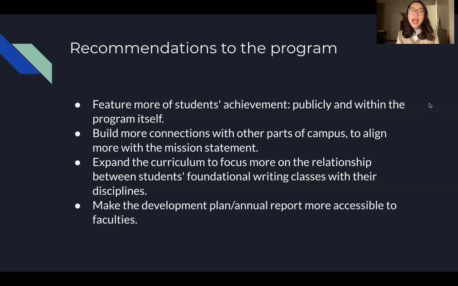And then I also think that if the program can build a little bit more connections with other parts of campus, that would be wonderful, because that would align more with the mission statement that the program stated from the beginning. I also think that it would be very important for them to expand the curriculum to focus more on the relationship between students' foundation writing classes and their disciplines, especially considering that these are international students coming into the program, not knowing about writing and also not knowing so much about their discipline's writing practices.